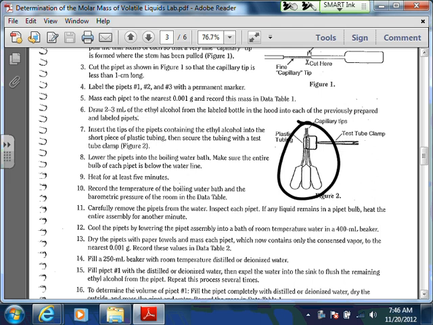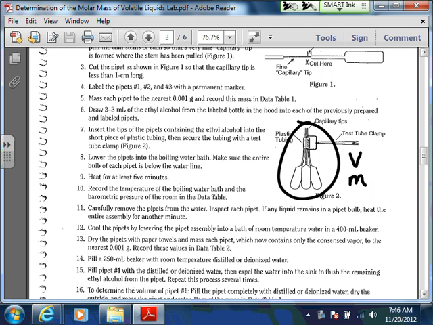And then you're going to put it into a cold water bath very quickly to condense that, so that the mass of the liquid that you have left in there is the vapor that actually was completely filling the container, okay? So that's going to give you your volume, because you know the volume of the pipette bulb, or you're going to figure it out eventually. Then we also have the mass of just the liquid, because we've already taken the mass of the pipette bulb when it's empty, okay?